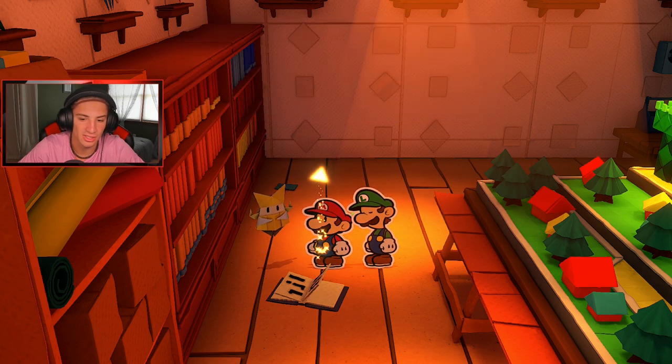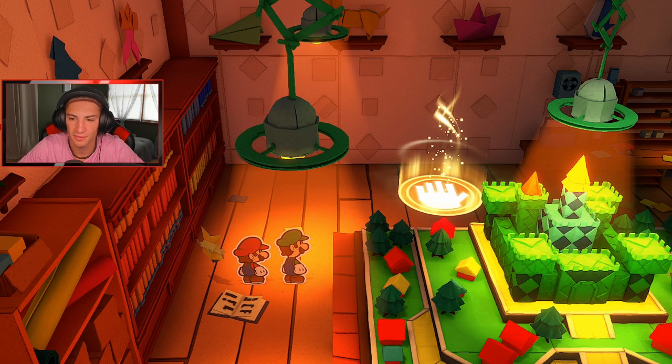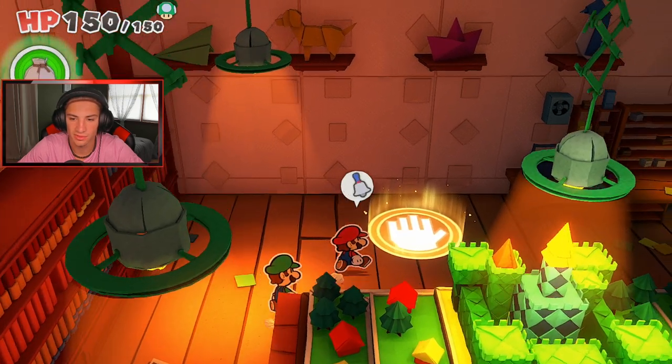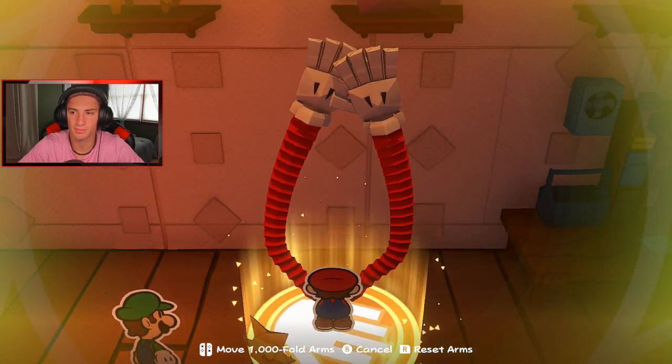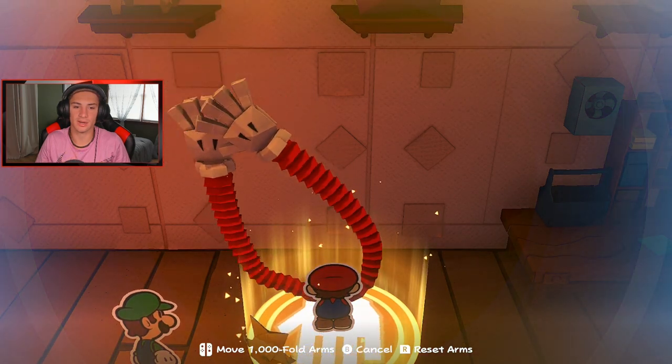This is crazy, yo. This is Olivia's place. And there's that 1,000-fold arms. I was gonna say, usually when somebody's trapped in a different dimension, you usually have to use 1,000-fold arms. We found that out with the Luigi. But I wonder who it is. What do we gotta peel? Gotta peel something, right?